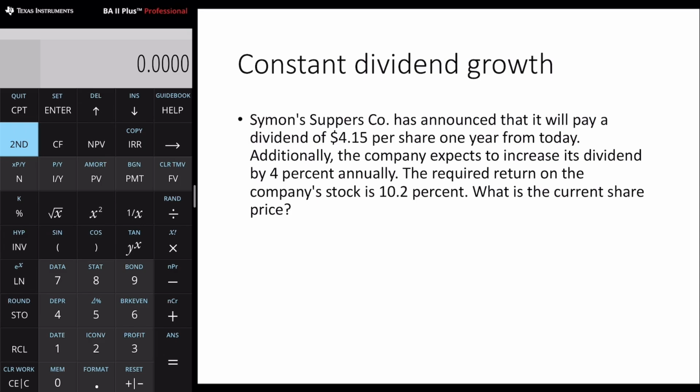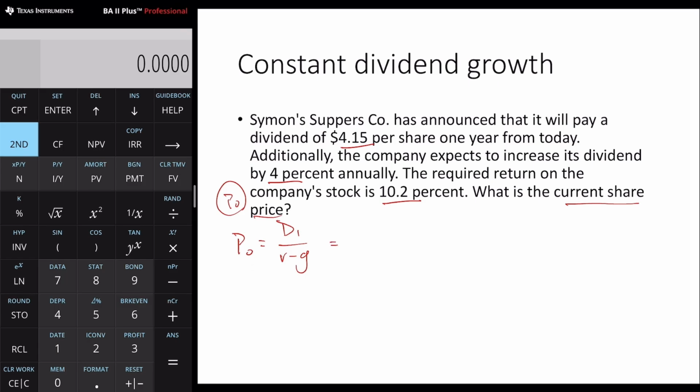All right, so again, we're using the constant dividend formula. So we're going to say P0 equals D1 over R minus G. Now, we are being asked to calculate the current share price, which is P0. So P0 is what we need to calculate. Required return we're given. The next dividend paid we're given. And we're given the dividend growth rate. So it should be relatively easy.